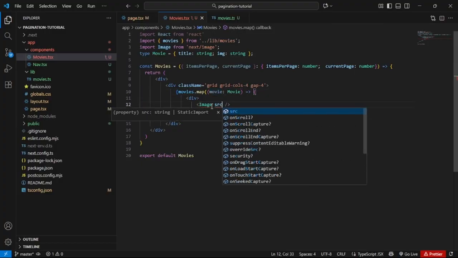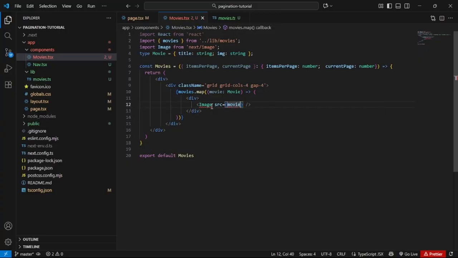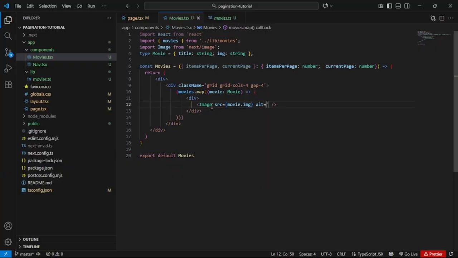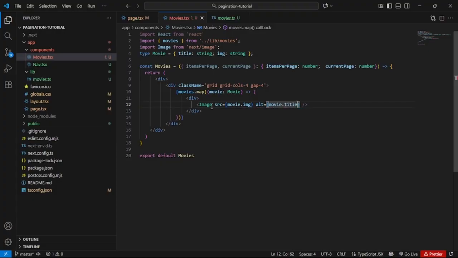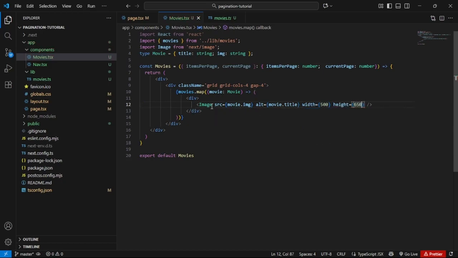And it's going to have a source attribute of movie.img, and alt will be movie.title, and let me just give it a width, let's say width 500, and height, let's give it 650.